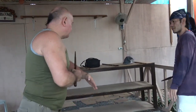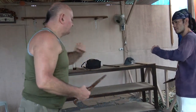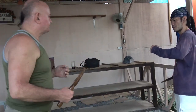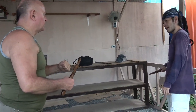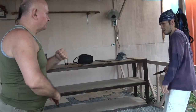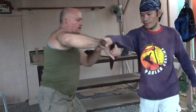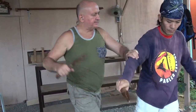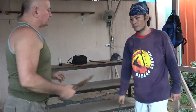Careful. I think I'm gonna use the forearm. Forearm first. So remember, attack: Dunggap to your stomach. One, two, open up, grab, stab. Okay, cool. So maybe we try it a little bit faster now.